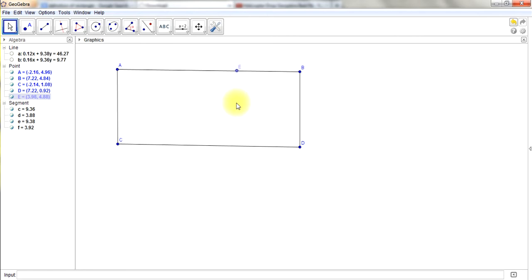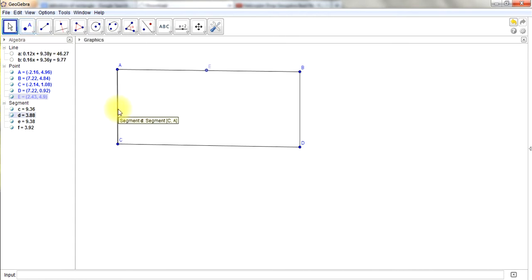Okay, so that purple color, when we want to put a point on a segment or a line or whatnot, we have to make sure that it's that purple color, and that means that it's on the object we wanted to put it on. Okay, now let's say we want to find the midpoint of, let's say, AC here. I want to find the direct center of this segment. Okay, we can use GeoGebra to do that for us.